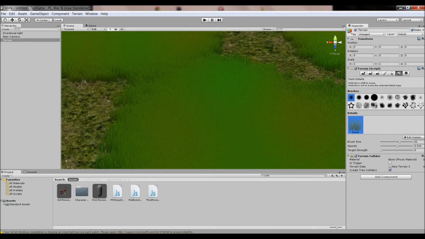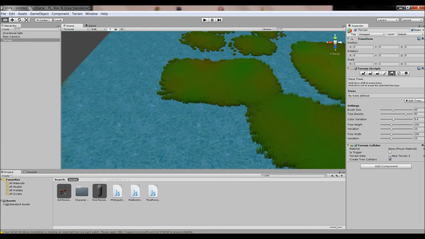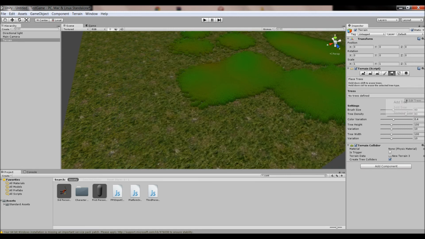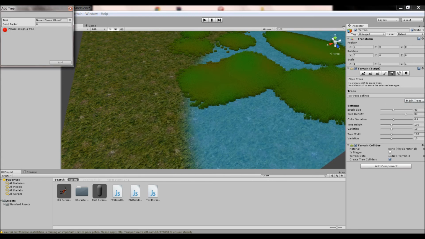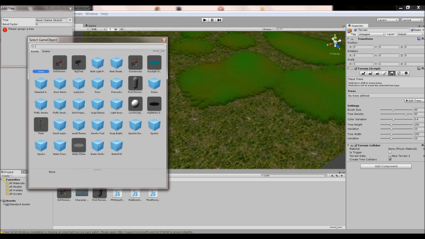And there's one more type of thing. I'm going to see if I can get this to work, but you can also paint trees or place down trees. And you do this by clicking on the little tree icon up here, and you click Edit Trees, Add Tree. Then you go up to under Tree, you click that little dot again, and you find something that you want to act as a tree.